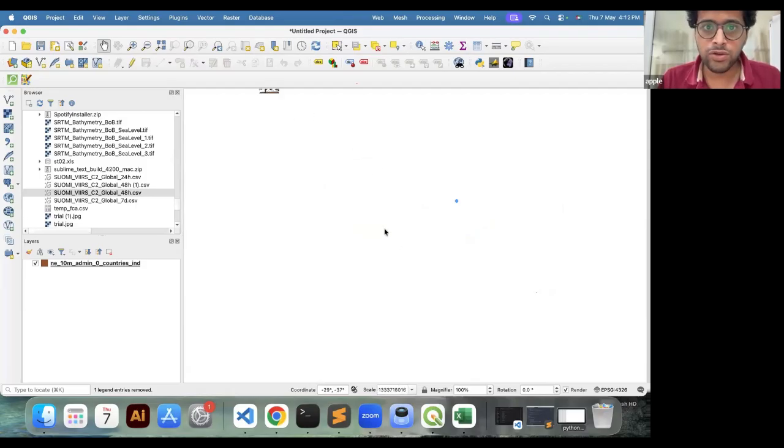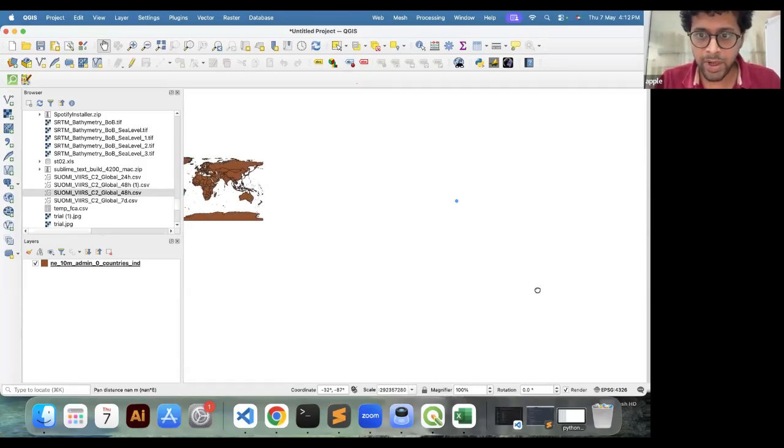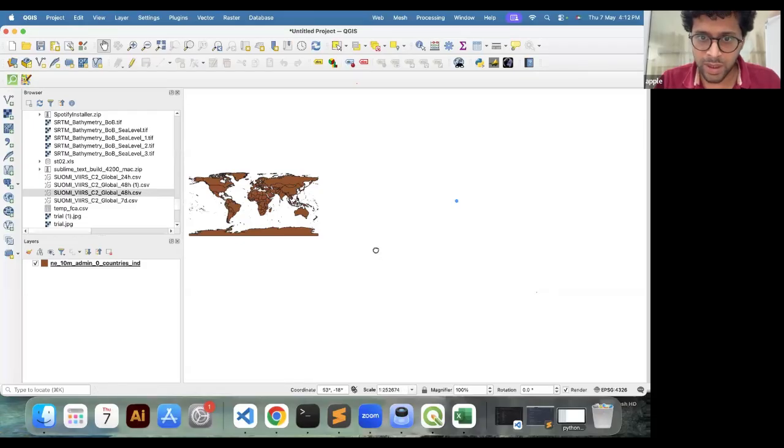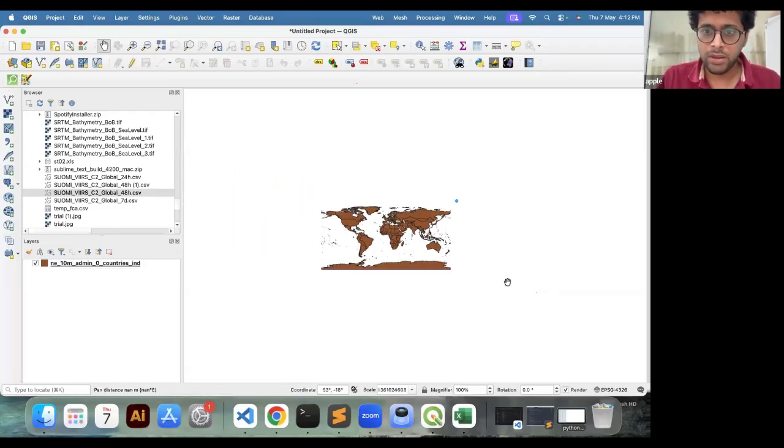When you're zooming in and the map goes out of the screen again, press the space bar, hold the mouse track and pan it according to your convenience. Then zoom again with Command or Control plus or minus. If it goes out of the screen again, hold the space bar and bring it in accordingly.